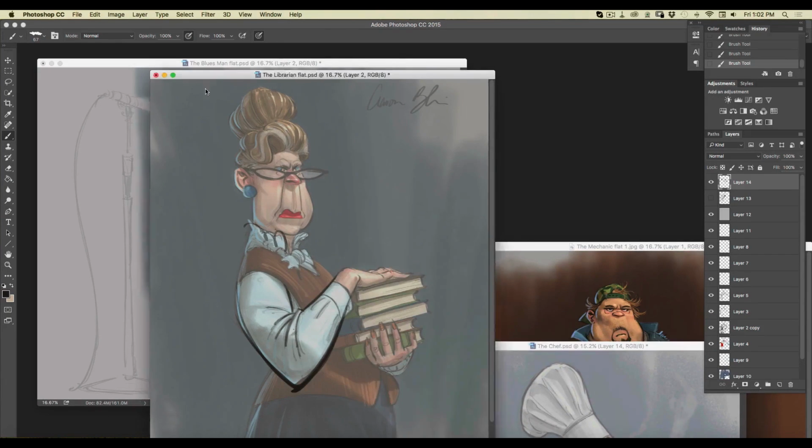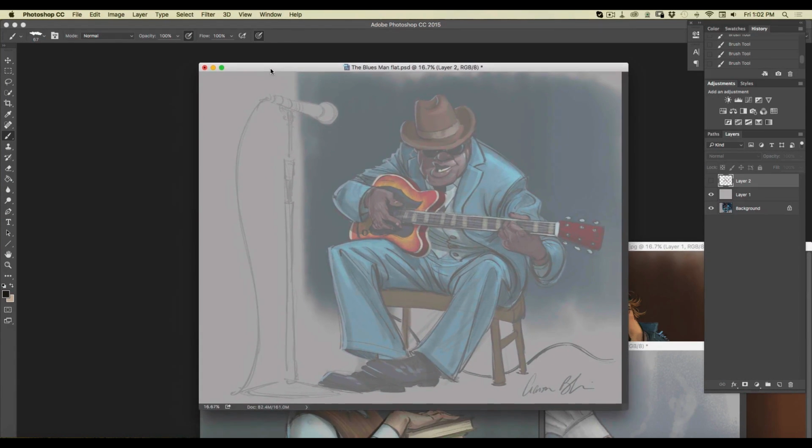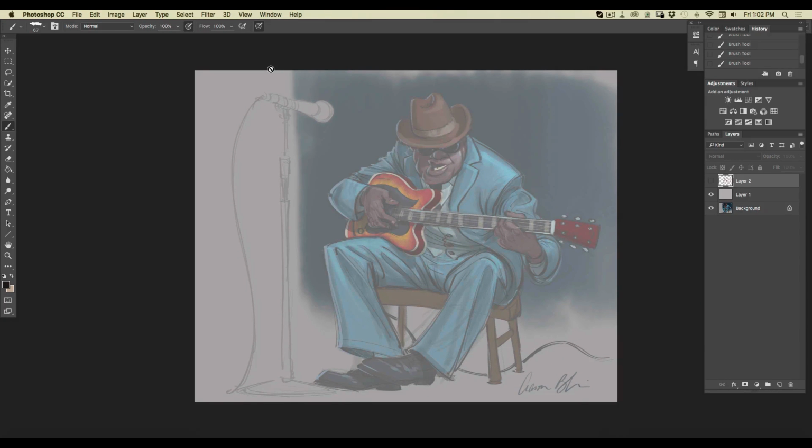Let's look at the bluesman real quick. This one I really got into what I was talking about earlier with the chef, leading the eye, going through the composition, okay? Now this takes a lot of practice, but it's something that when you get it, it's really kind of cool. The bluesman in this image, he's playing music. And so I wanted there to be a sense of movement, but it's only one image. So how do I do that? How do I get the brain to feel like there's some movement in the imagery?